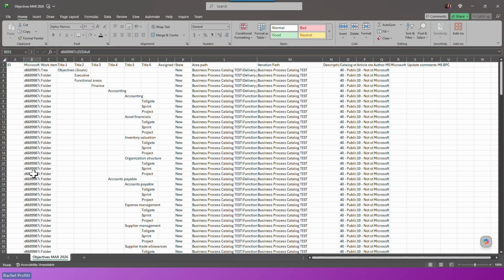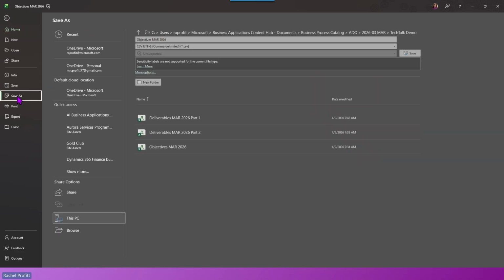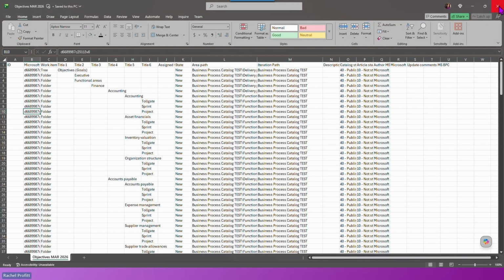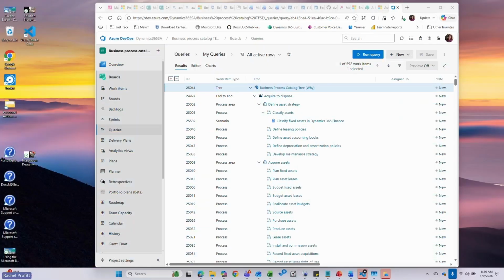I will do another quick demo for you of how to split the files because there are a few things that you'll want to keep in mind when you're splitting files. But for the actual import, I'm going to use this one. It is already saved as a CSV. If you haven't, like I provided an XLSX file, make sure you click on Save As and choose to save it as a CSV file. And that CSV file is the version that you will want to import. So mine is already saved. I'm going to click Save again just to make sure, and I will close the file because I'm going to actually import this. So I'm going to switch over to my browser now.